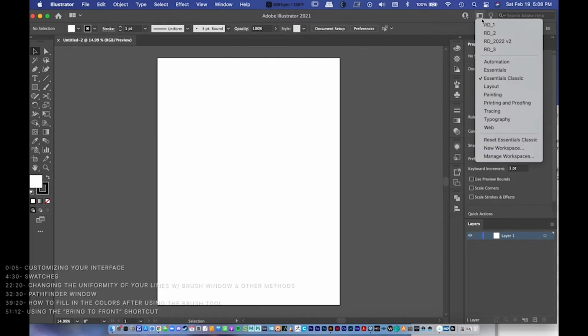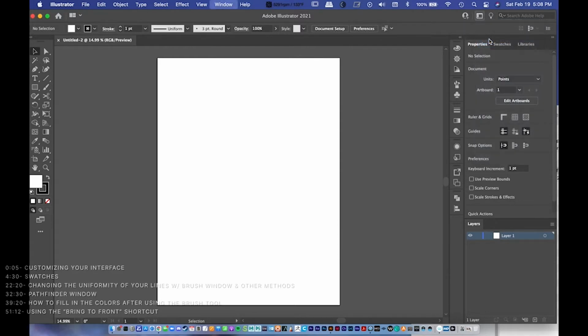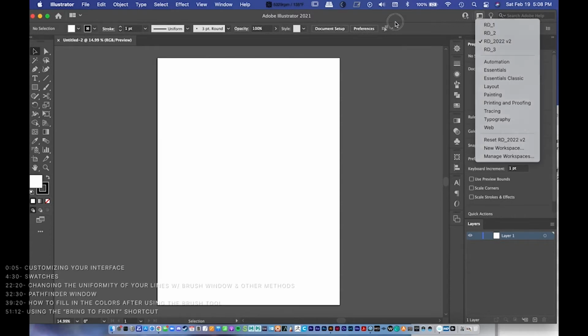But now, if I want to go to my Customize Workspace here, you just click on that, and it'll change up a little bit. This is pretty similar, right, to my customized interface. So just only a few things changed there. And that's how you get this interface laid out, up to your specifications. And you can pretty much make as many of those workspaces as you want right there as well.